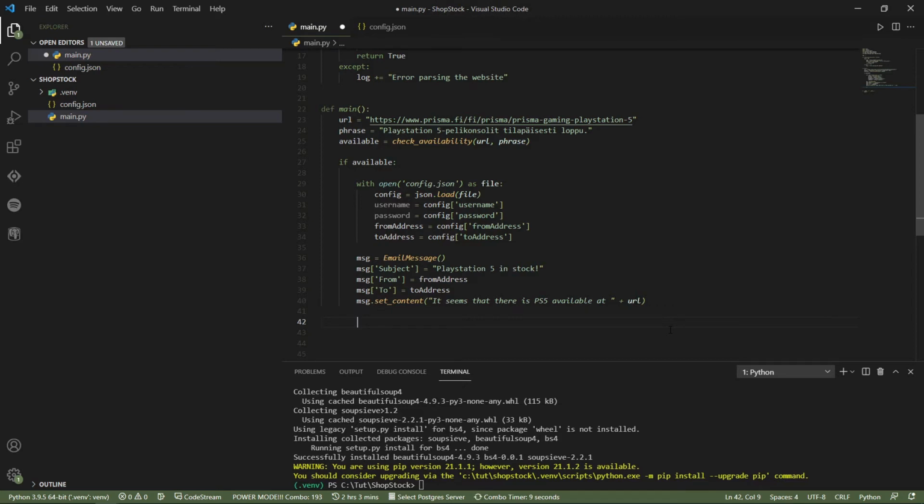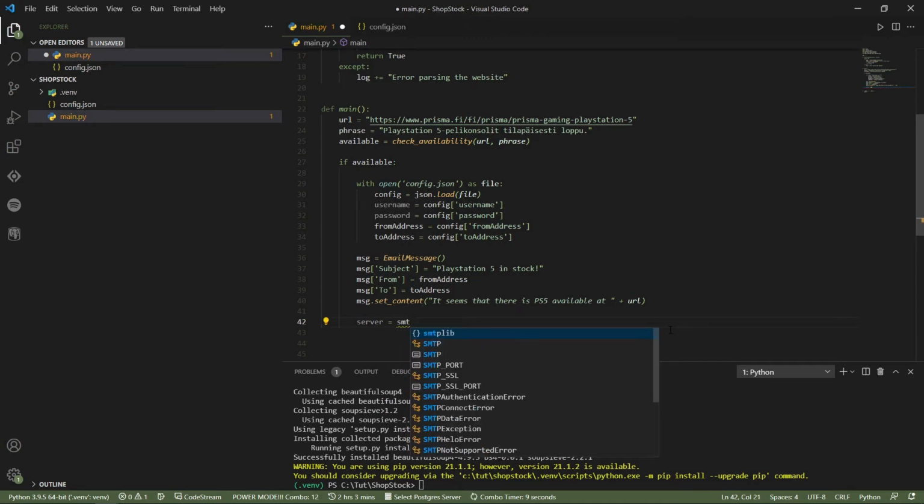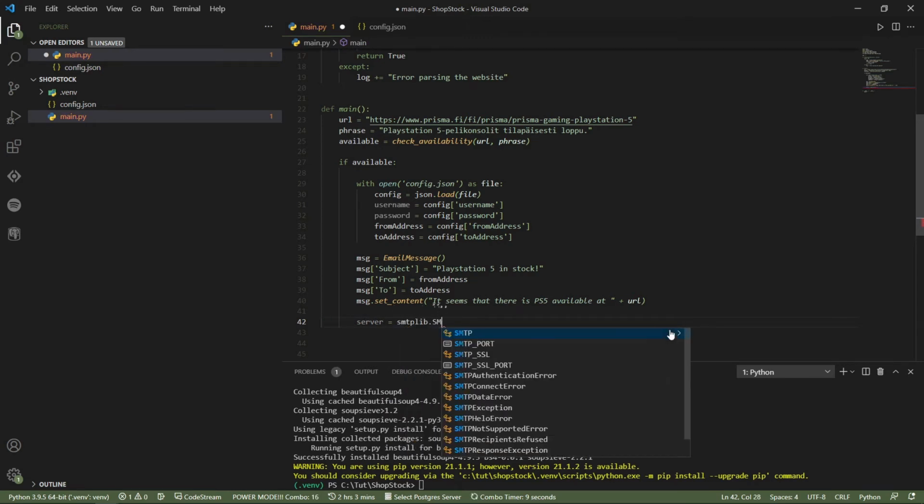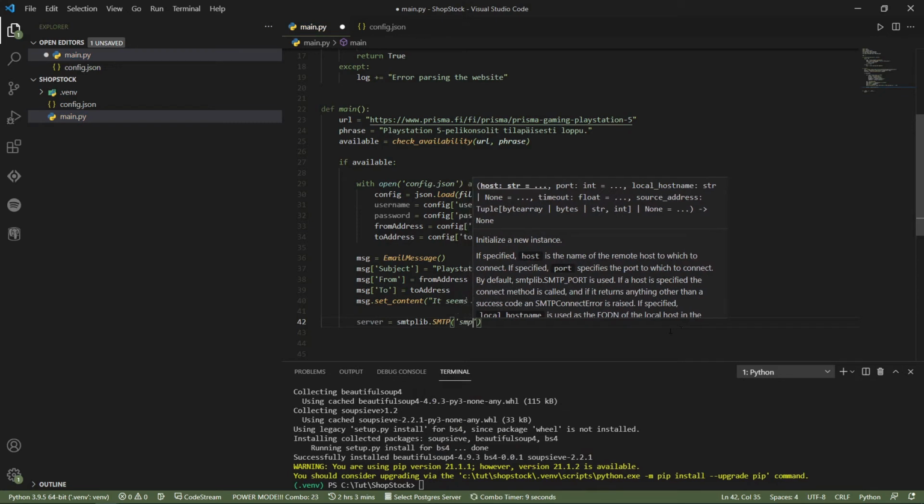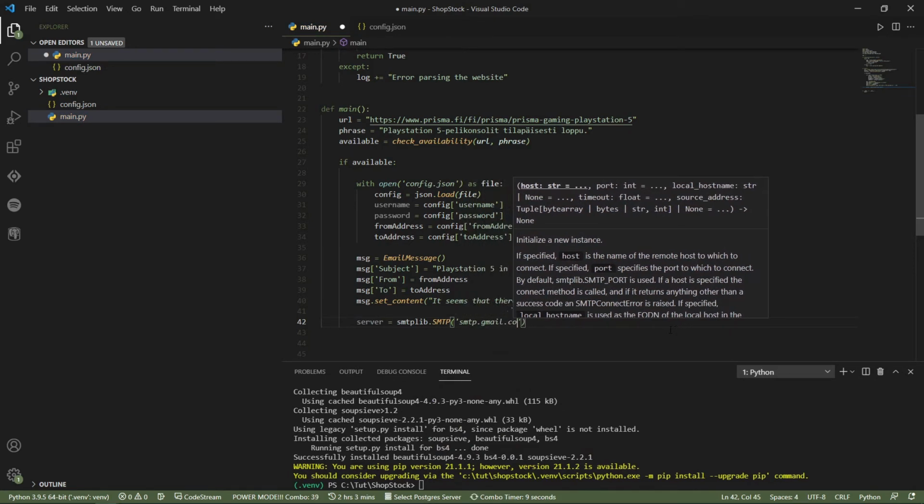Now, we've developed our message, we've formulated an email message, but we still need to send it. So how can we do that? We can use our SMTP library to connect to Google's Gmail, and log in and send that message in this case. So we can use SMTP and point it to gmail.com.